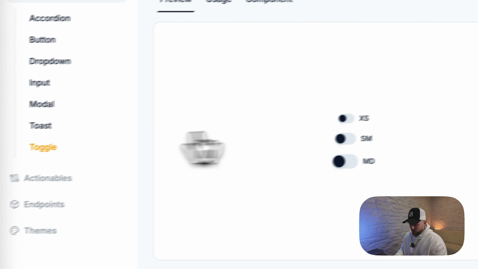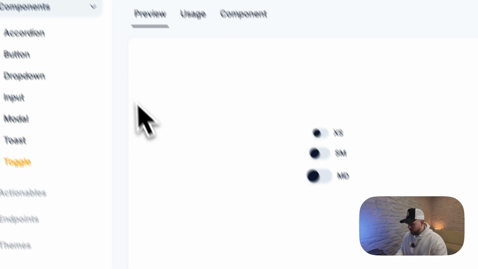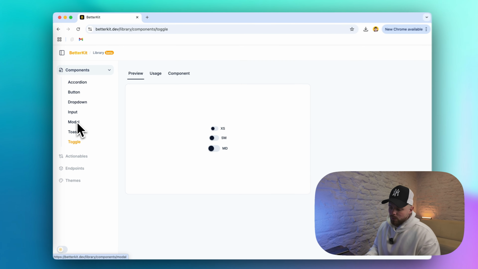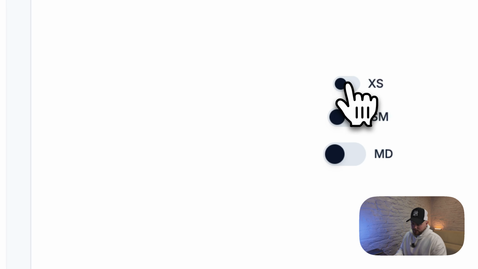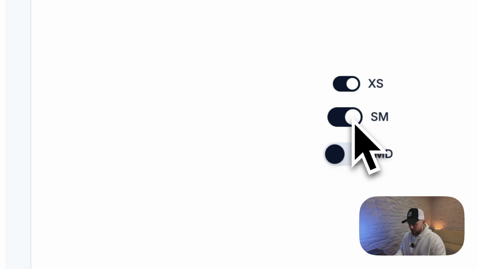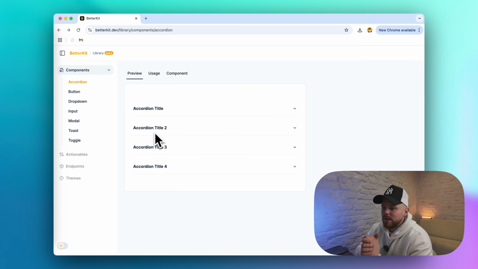And the last one is toggles. Basically they work as checkboxes. I use them instead of regular checkboxes. The great thing about these components is that I made them to work in regular forms. If you add these in your form, they will appear as a regular checkbox. So yeah, that's basically it.